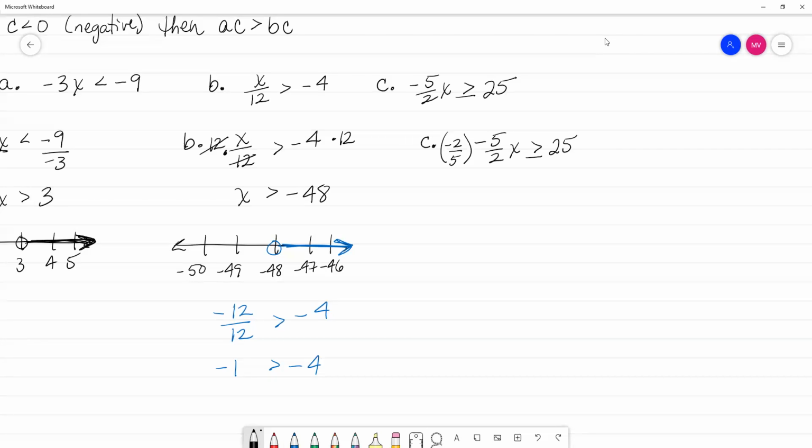Would it also be -0.4? You could convert it into a decimal if you wanted to as well. So you multiply first. Either way, they still cancel each other out, don't they?